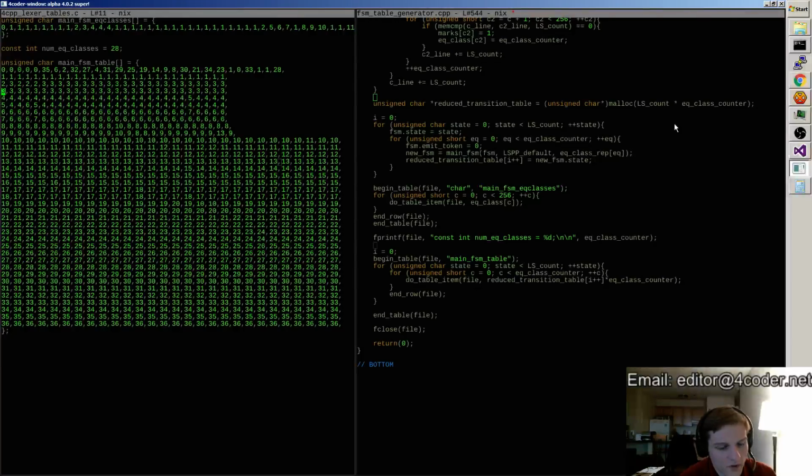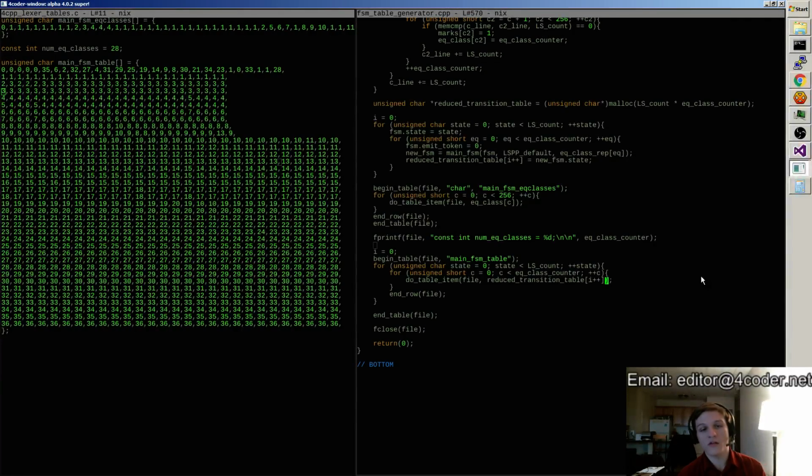But I think just to avoid avoiding a multiplication in exchange for missing the cache twice as often is not really a good call. Like, I would rather have half as many cache misses as compared to one multiplication operation per every character of input. Yeah, I'll have to think about that. I didn't think that through enough to understand how that works. So we're going to say no pre-multiplication for now. We'll just deal with the multiplication in the code.